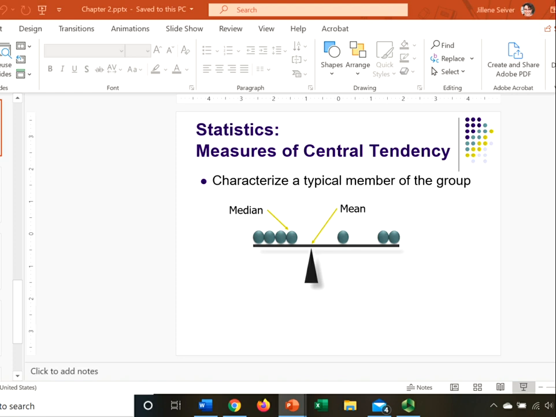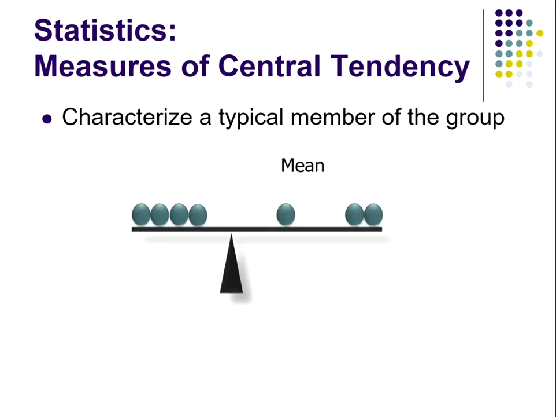falls off, right? And that's going to represent sort of the point at which the balls are all sort of equidistant in some fashion from the point. And there are different fashions for us to get equidistant. The mean is when you take the average of all the individuals and then divide it by however many individuals there are. So we would add up these 7 scores, divide it by 7, and that'll give us that mean score.